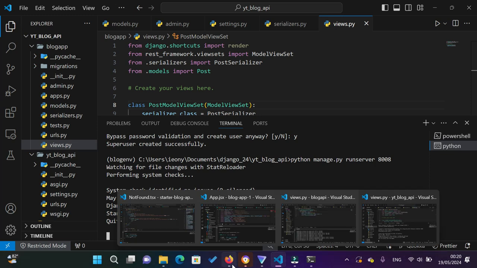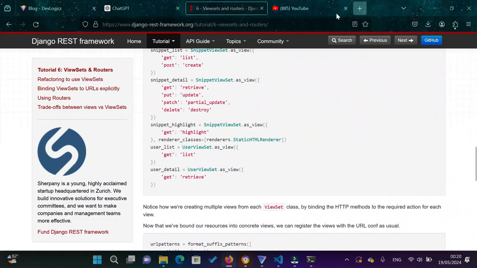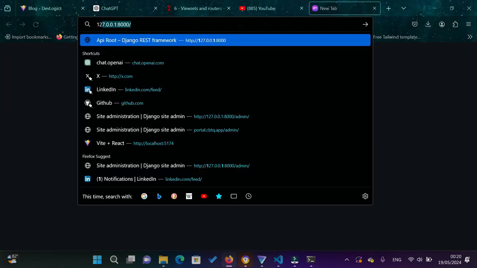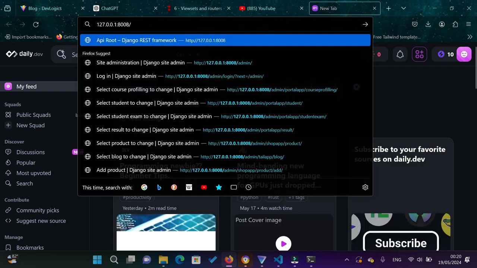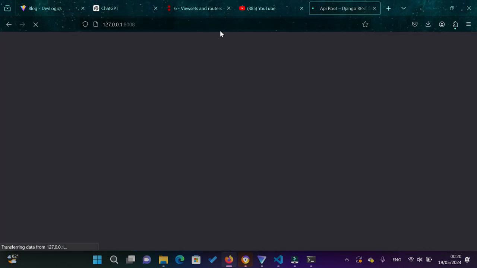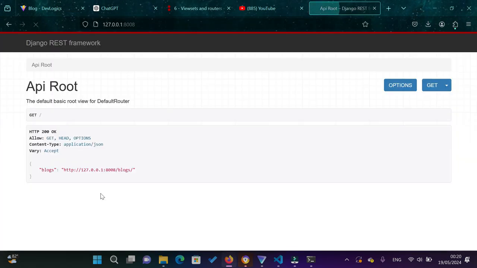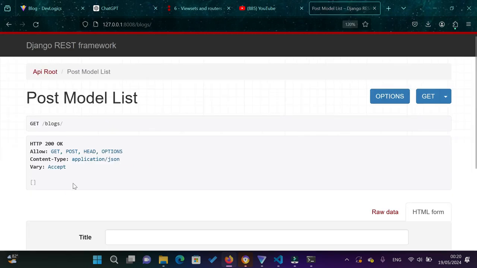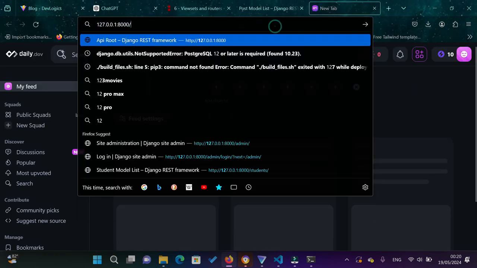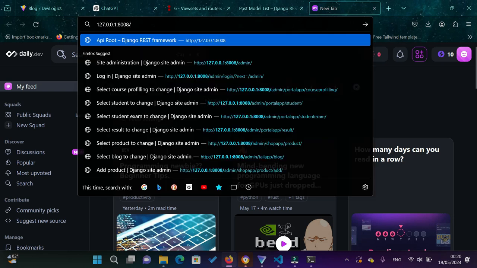So after we've done this over here, say 127.0.0.1:8008. Hit enter. Okay, these are our API routes. If I click on this, currently our blog list is empty. So we need to go down to the admin and create some blogs, right? So 127.0.0.1:8008/admin.